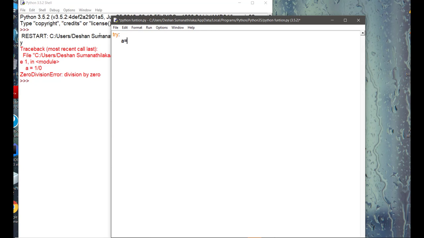Try: a equals 1 divided by 0, then print the number a. So I'm telling my code to try this set of code.